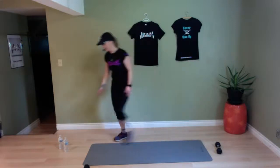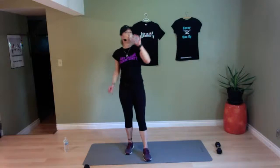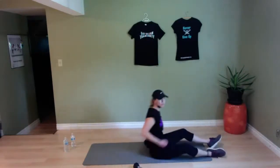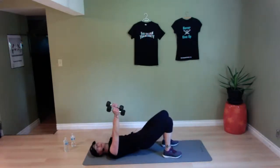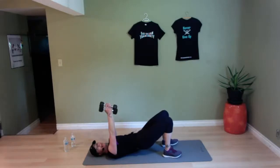Okay, let's grab some water. We're gonna change the exercises. We're gonna do different exercises on the mat. So let's grab both of your dumbbells and you're going to have to lay on your back in a bridge position. So lift those hips, arms go straight up. We're going to do a dumbbell fly into a tricep extension. Okay? So the key is that our hips are not down here, they're up here. Unless you have a low back issue, then maybe let's drop it a little bit, right? Don't force that. Ready?